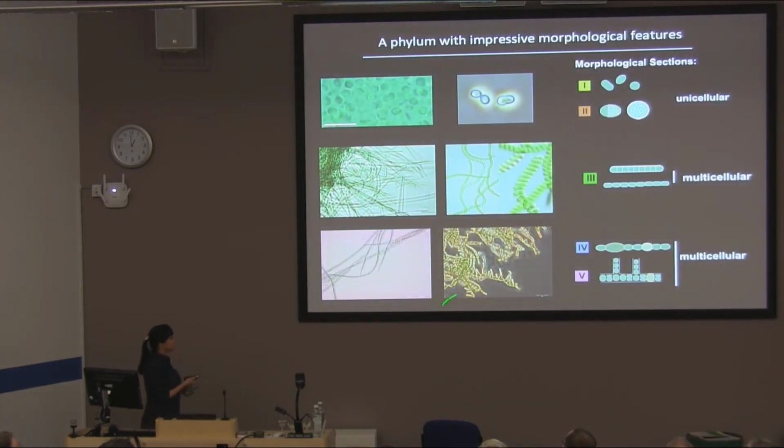According to those differences, they have been summarized into 5 morphological sections. So I'm going to tell you about phylogenomic data and how I reconstructed evolutionary histories of cyanobacteria. Please keep in mind this little cartoon is going to reappear, and also the color code. We have unicellular cyanobacteria up here in yellow and orange, simple multicellular forms in green, and multicellular forms with cell differentiation, heterocysts, akinetes, and even branching patterns down here in purple and blue.